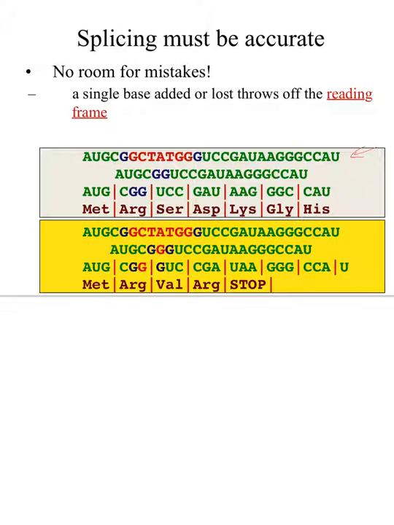We had a substitution that was supposed to be AUGCGGU, and instead it looks like we got an extra G in there. And so that, when we end up doing the translation, is going to change the protein. It changed the amino acid. And so it's massively important that the splicing is accurate.